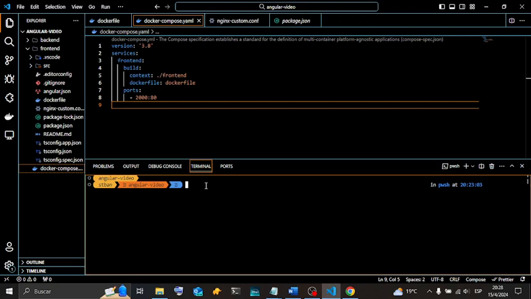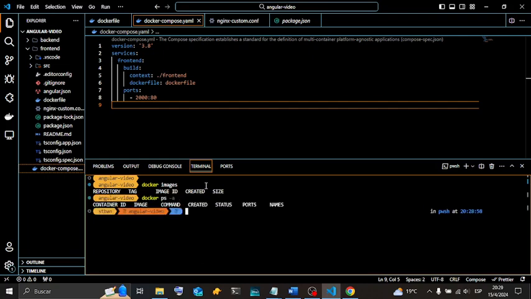First, I can check the images that I create. For this video, I don't have any images. And the containers, docker ps -a, and I don't have any container, so I am clear that I introduce new containers here.